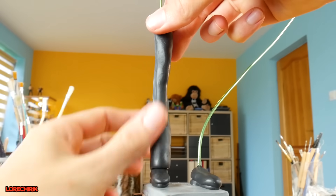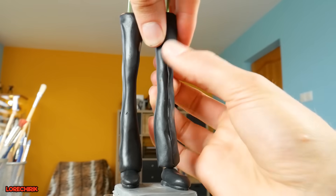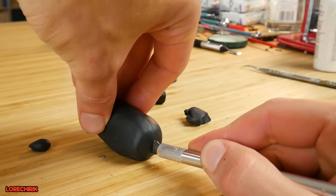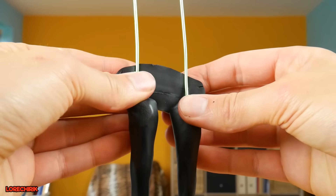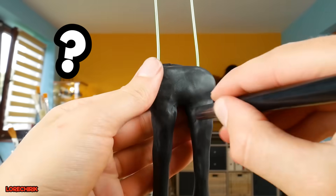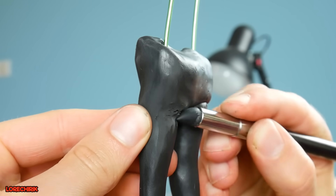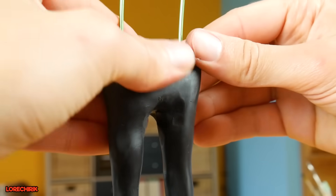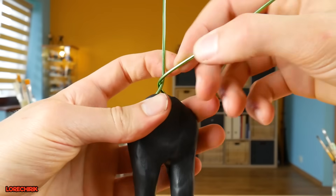But back to our Slenderman — we finished the feet and now I'm smoothing the left leg and making another one. His legs will be very long, and as you see I'm starting from the bottom. Now I do the hip area. And while I'm making this I'm going to answer some questions. Make sure to end your questions with a question mark so I can easily find them in YouTube Studio. Question: what kind of oven do you use? Well, it's just a normal oven — every one of you has an oven in the kitchen, so you don't need any specific oven.